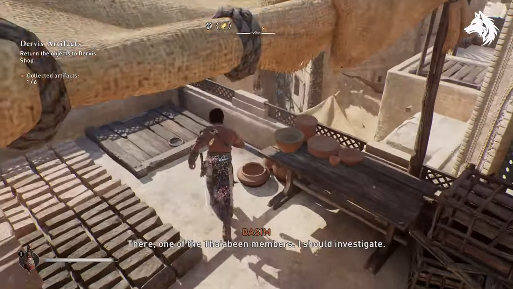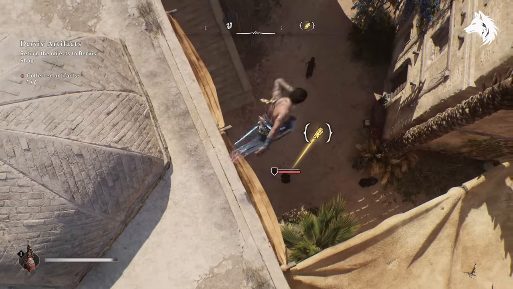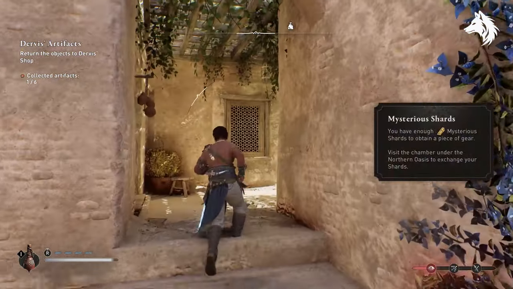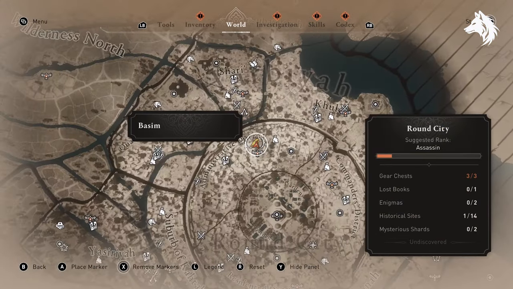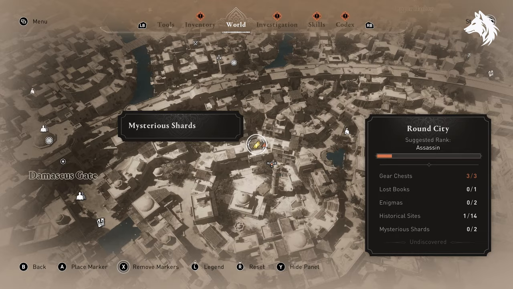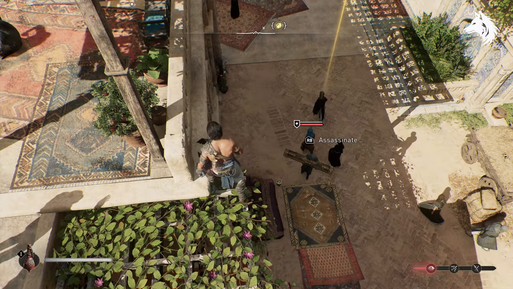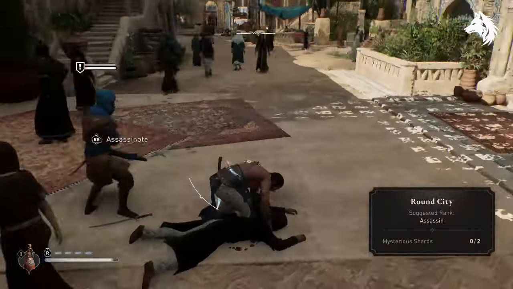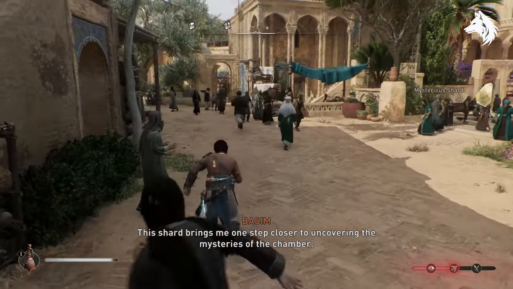The Thaabin members. I should investigate. Hold on. Hey, you. Another shard. This shard brings me one step closer to uncovering the mysteries of the chamber.